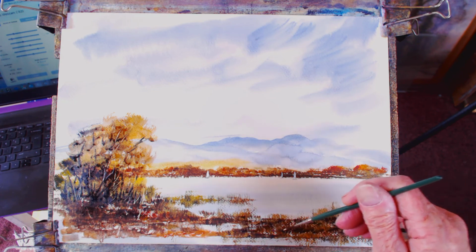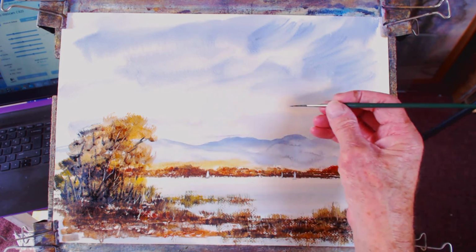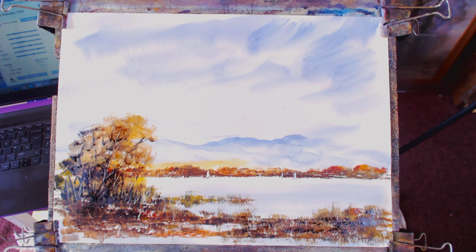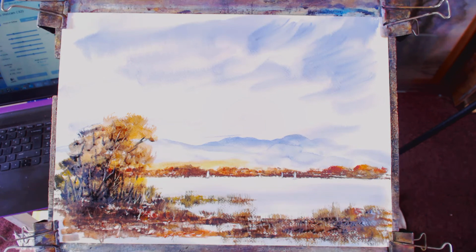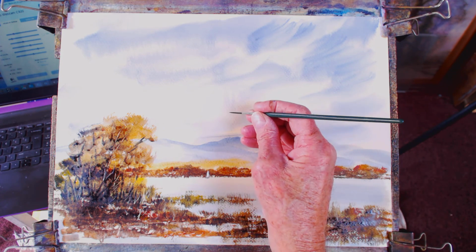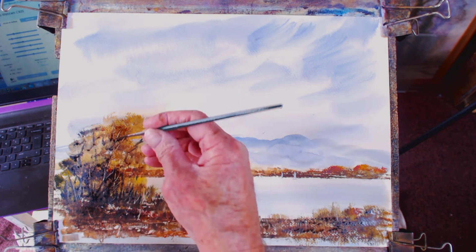To keep looking, make sure I've unmuted you. Clean brush. Rain coming down there. Oh. I'm blocked. Okay. Well, I'm not going to do any more to that Lakeland scene, other than probably a bit of darkish rigging in here.